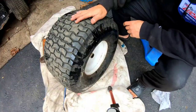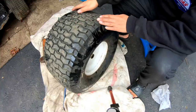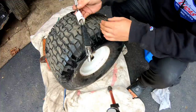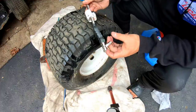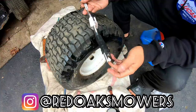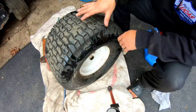So when I got it off the bead, I saw that there was a tube in there. So I tried to inflate the tube by pulling out the stem. I got this tool where you screw it onto the stem and you can pull it out. I got this from Samuel Sandoval. First time I'm ever using it. Seems to work great. Anyway, I saw that the tube inside was leaking.